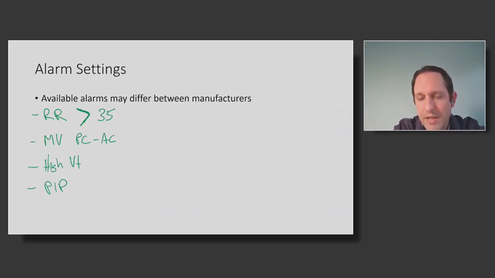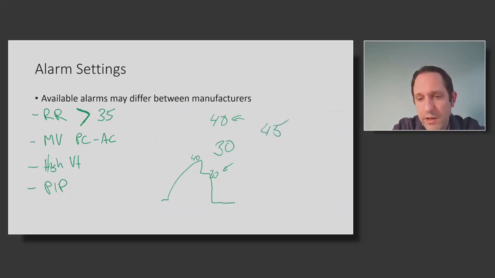For example, if I don't want my plateau to be above 30, but my peak pressure right now is 40 because I'm ventilating my patient like this with volume assist control and a pause. If this is 40 and this is 30, I'm likely going to set my alarm, and I don't want this to go much higher than that. I probably will set it 5 above, but it would have to be 5 above this rather than this, of course. So you would set your pressure at 45.